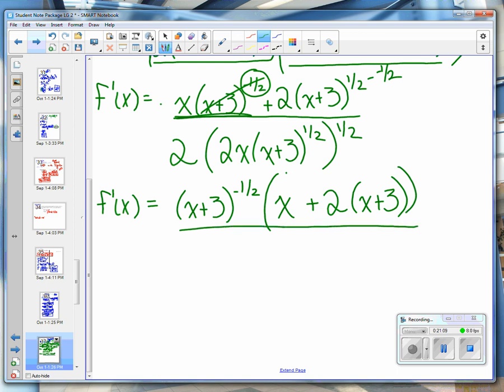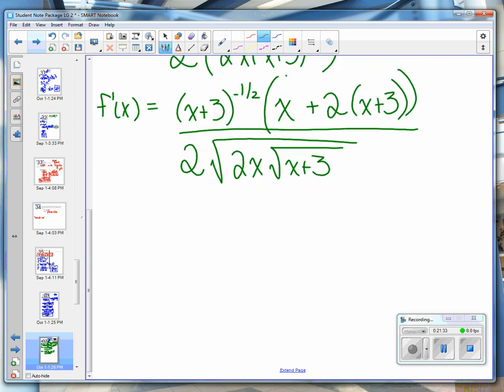And in the denominator, like I was saying before, we can bring in our radicals. So a half, I'm going to put the square root there, 2x, square root x plus 3, just to get some of the fractions out of here, because I know they can get a little bit annoying. All right, so far, everybody? All right, so we're going to continue on down.